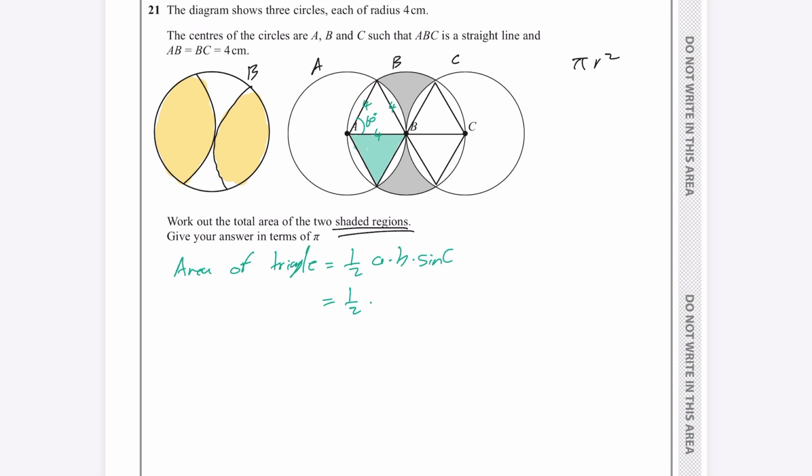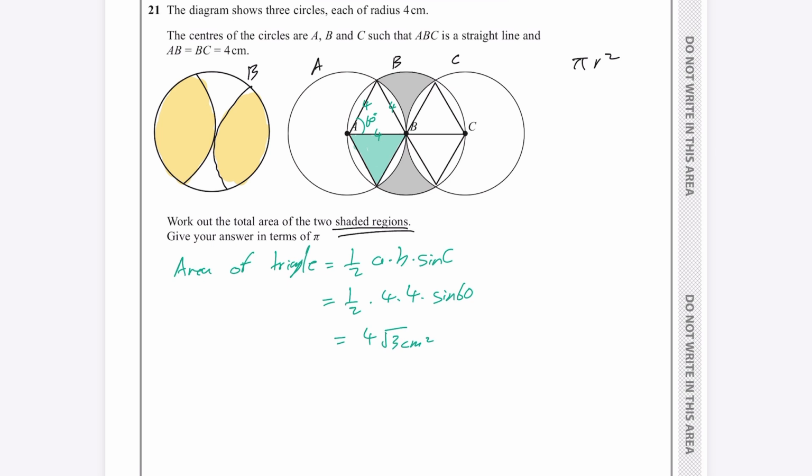So the sides of the triangle are just 4 and 4, and then sine 60. And 4 times 4 is 16, divide that by 4 is 8, and then you do 8 times root 3 over 2, and that leaves us with 4 root 3 centimeters squared. Okay, so now essentially we found one triangle, but we can times this by 4 to get all 4.